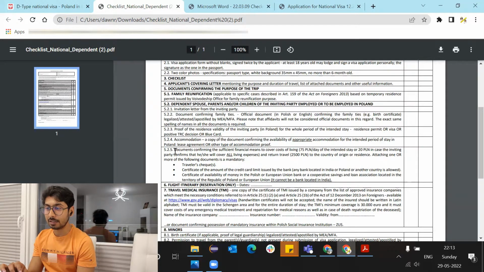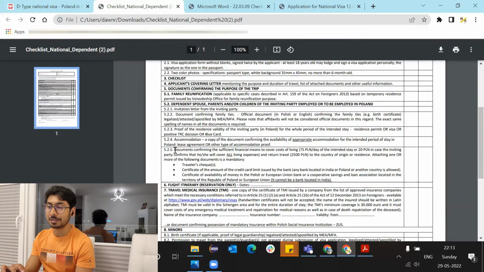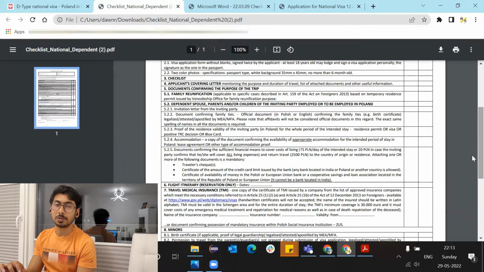This section is why I was telling you not to assume anything, that something is not so important. I had made this mistake. I had considered this section as not so important, so I totally ignored it. Because of that, my dependent visa got refused once. Then I had to reapply again. So that is a problem, right? Again, you have to go and resubmit all the documents, and again you have to give them the fee to reapply.